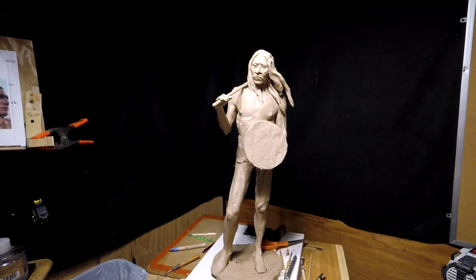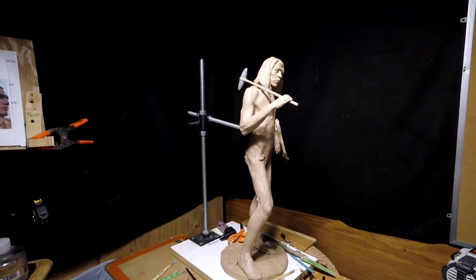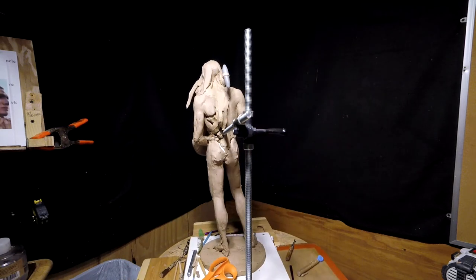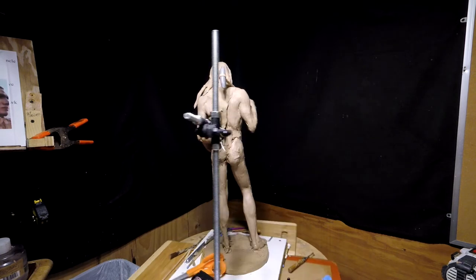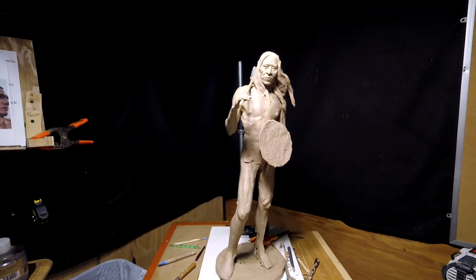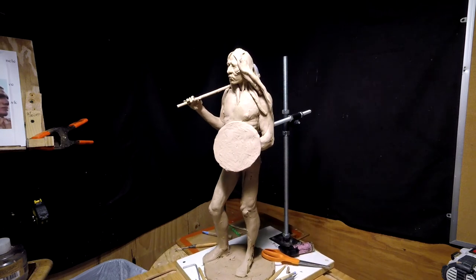Well, this is Crazy Horse at this moment. Both arms are relatively done. I still have work to do on that arm, and on his back, of course. It's all going to depend on how far down I want that hair to go. I heard that he had it all the way down to his waist, but I don't know.